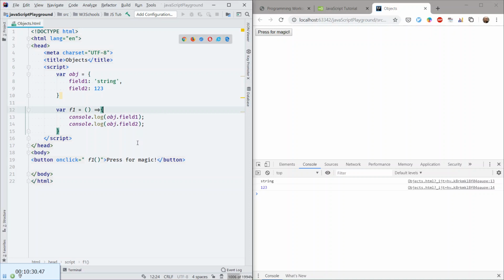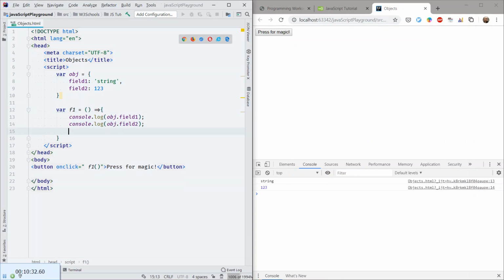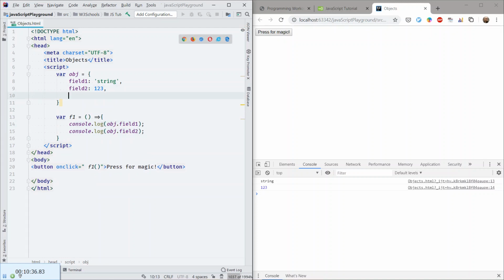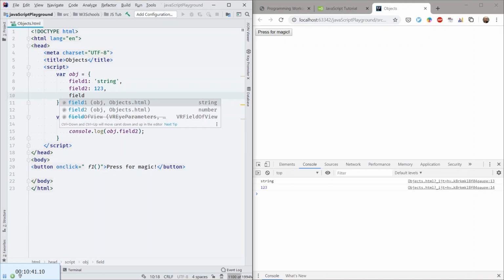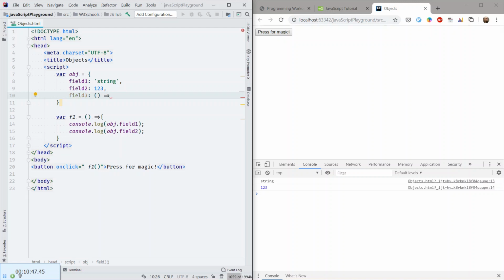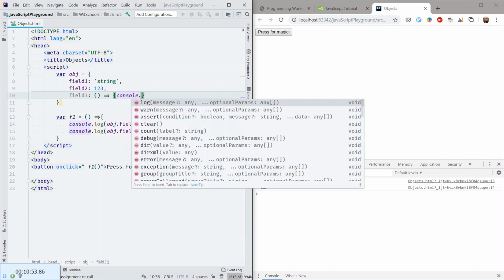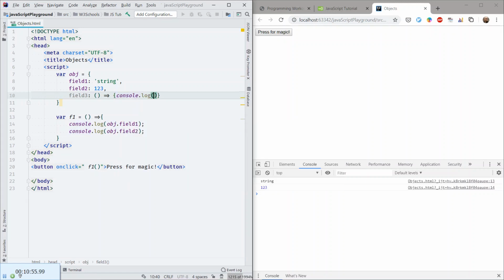So this is the object. It can have different things, like for example, it could have a field which will hold a function. So we can have this, and it will do console.log hello from object.